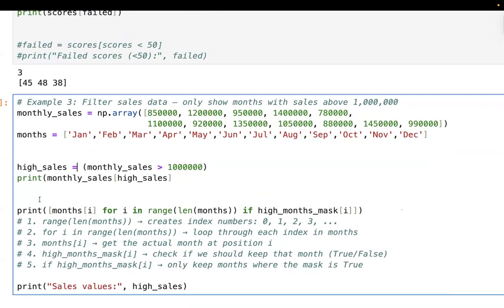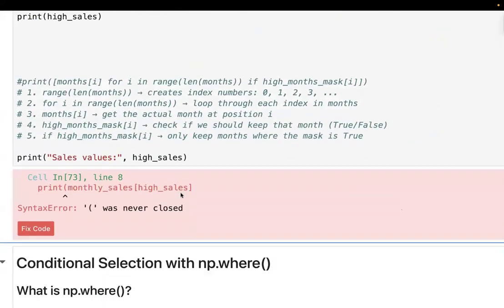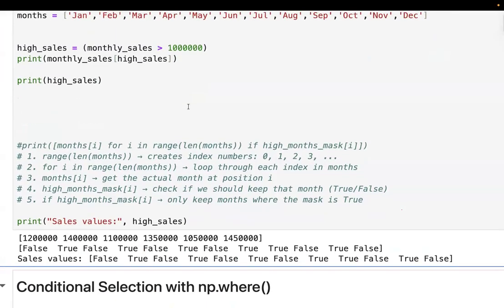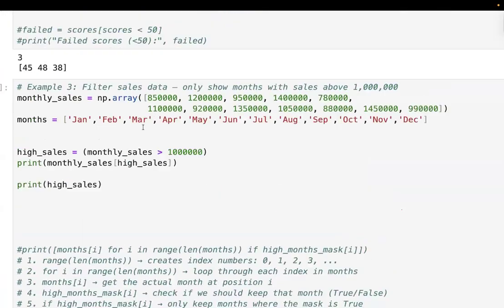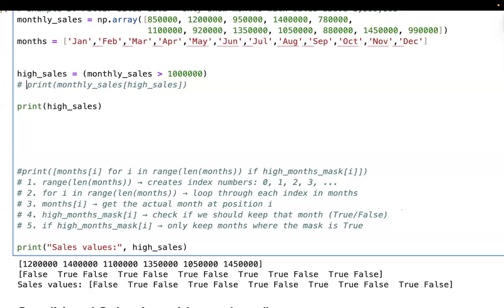Should we print high sales? That means this will be the last example before we go for break. When we print high sales, we'll have everything that's, right.